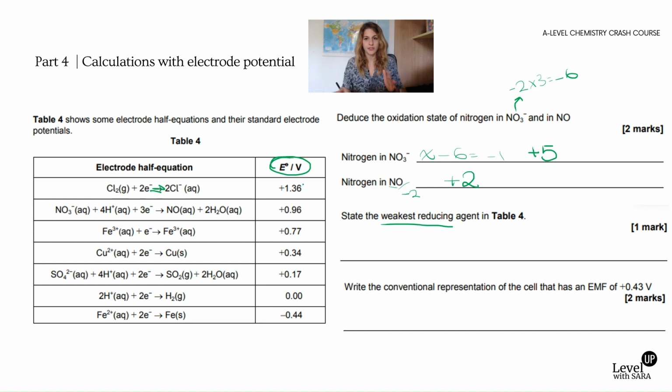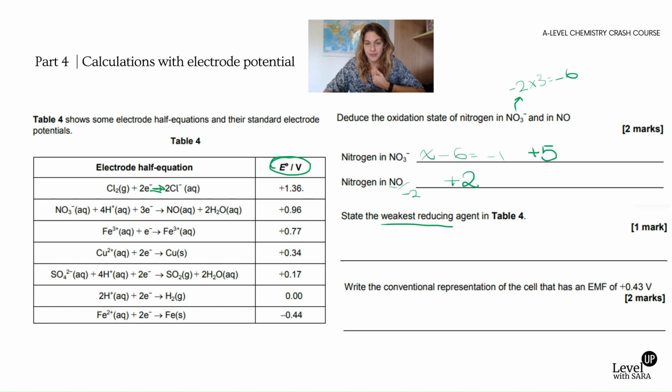A bit counterintuitive in terms of electrons, because I know electrons are negative, but if the voltage is a measure of the electrons that flow to a system, the more positive it is, the more likely the electrons are to flow to that system. The more positive, more electrons to it, while negative electrons would go away. Let's not get into the physics of it, but it's just for me the easy way to remember it, so that I know that the more positive it is, the more likely it is to have the electrons towards itself.